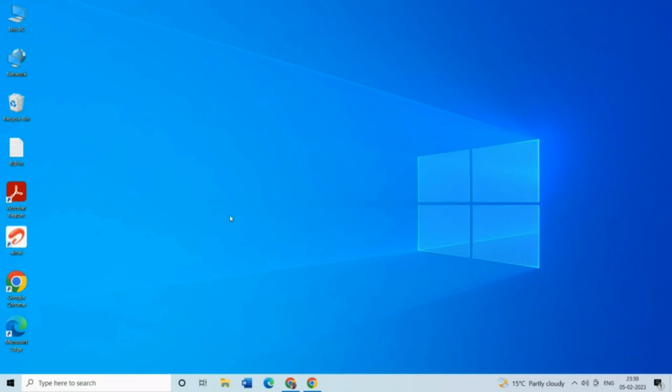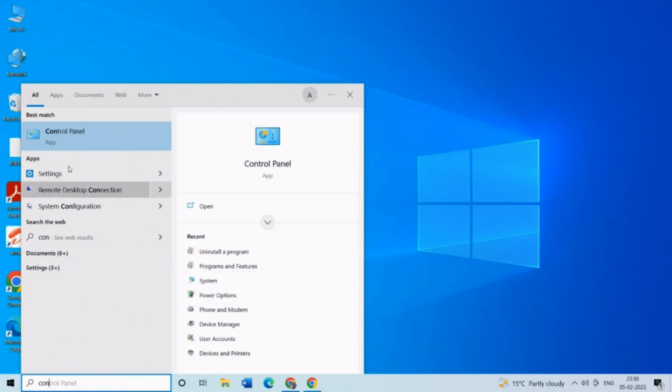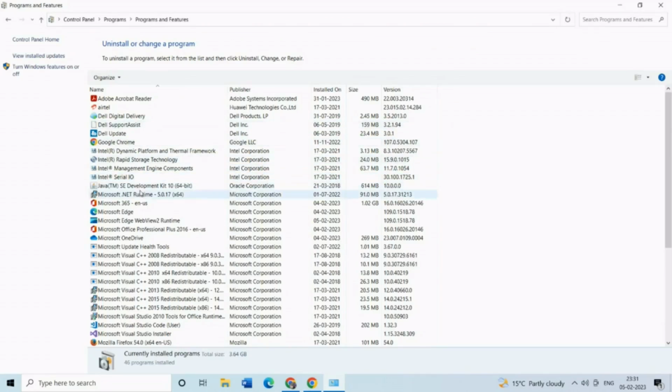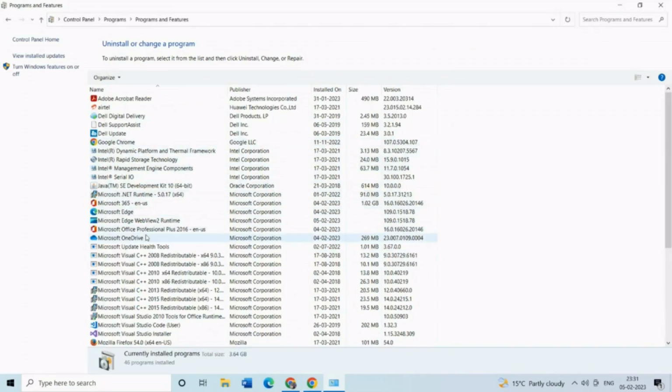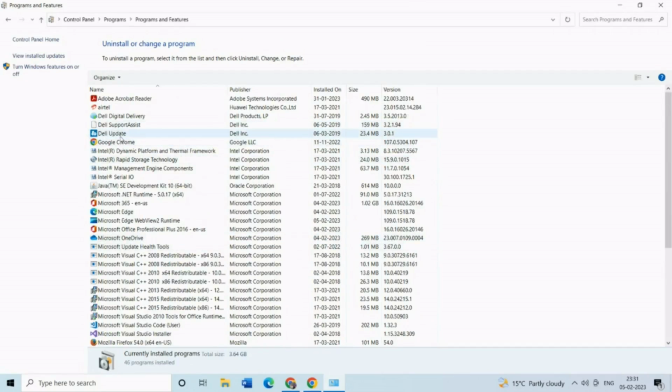Next is to delete unwanted software from the system which you don't actually use. You may have installed software which you no longer use, but it is still lying on your laptop or computer, taking space and speed. To do this, go to control panel, under programs, click on programs and select any unwanted software and uninstall it.